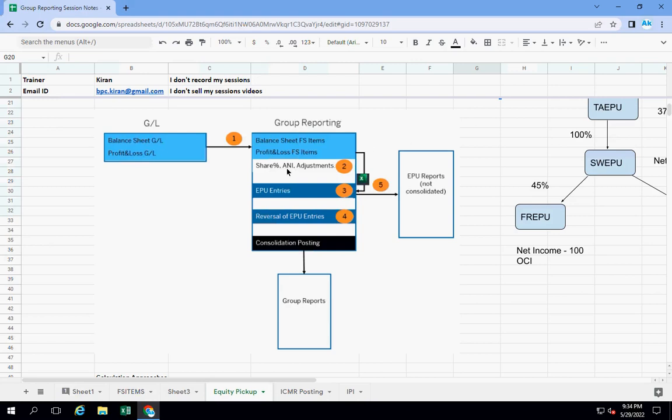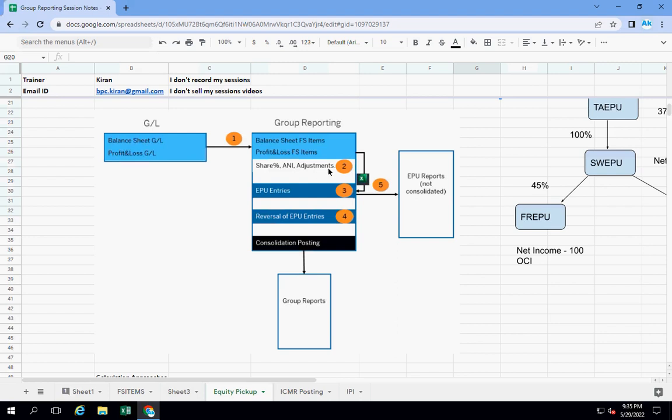And in the data monitor, you have to calculate the annual net income. In the data monitor, as part of group reporting, we collect the data, then for each consolidation unit, you calculate the net income. That means percentages should be posted and annual net income should be calculated. Any other adjustments you want, you post using manual adjustments. That is the second part.